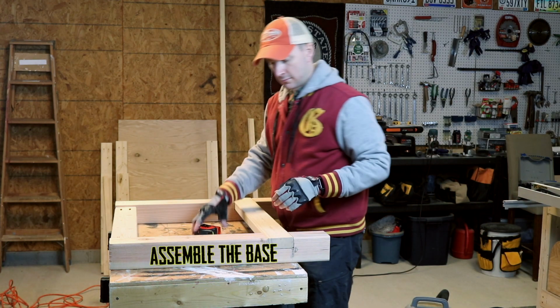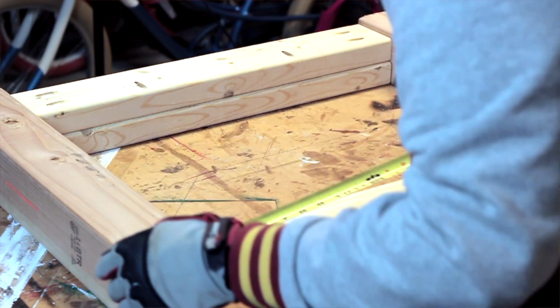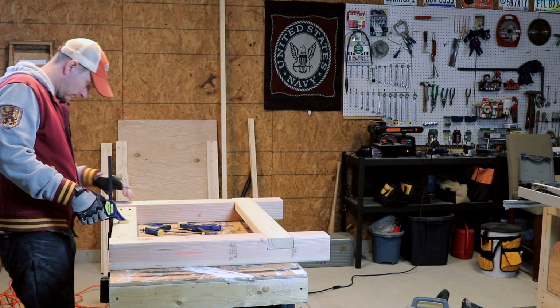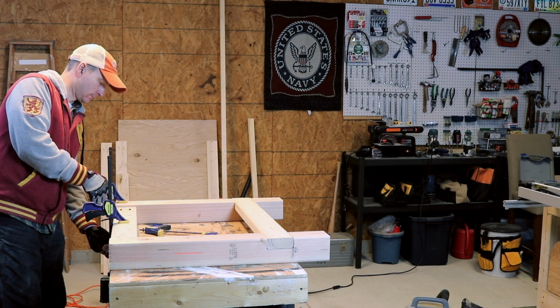I started assembling the base using pocket hole screws and checking for square as I went. When using pocket hole screws, it's important to clamp everything down because when you start drilling them in, the wood tends to move a little bit. I used a 2x4 as a spacer, and this will come in handy later when I add the trim.